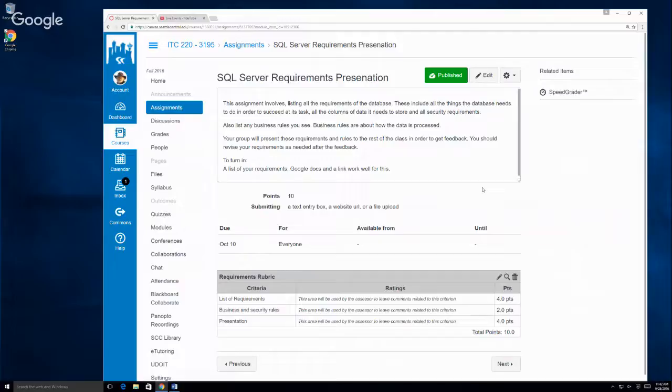As a group, one person is all that needs to do it, right? And Google Docs works really well, just doing a link to it, but you can also upload a file, like a Word file or a Notepad file, whatever you want to do. You can even paste your stuff directly into a text box. Notice it has a text entry box, a website URL, or a file. Google Docs works really well. Also, it's a good way to share.